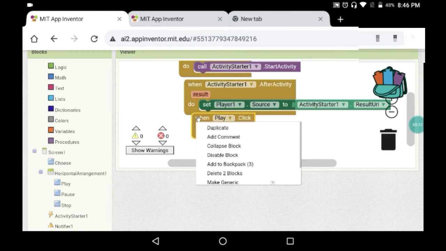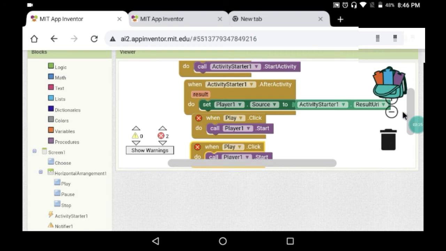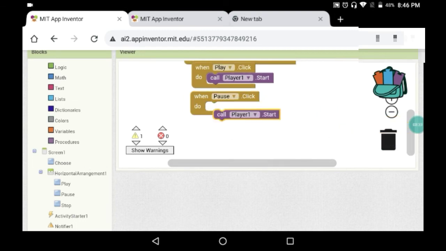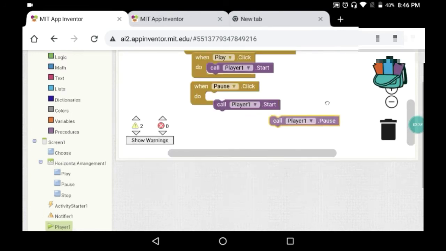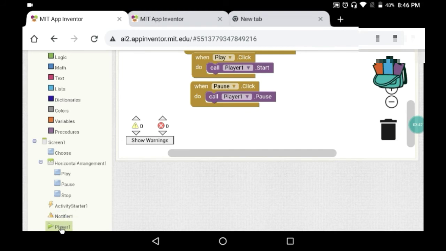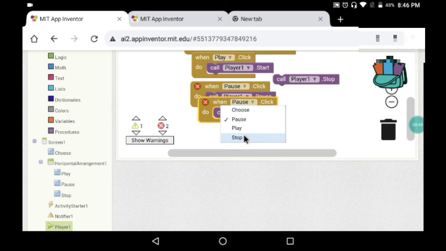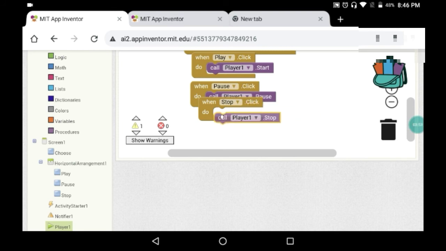Same thing, just duplicate this, and when pause button click, this should pause. Here is pause, delete, and stop. Okay, stop button click, delete this, stop.